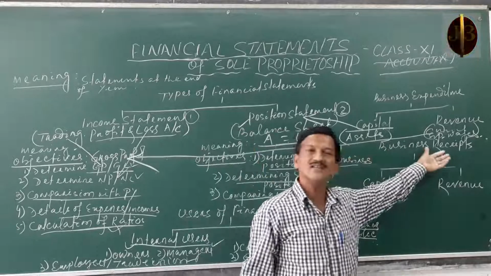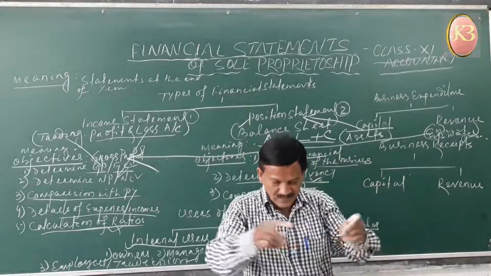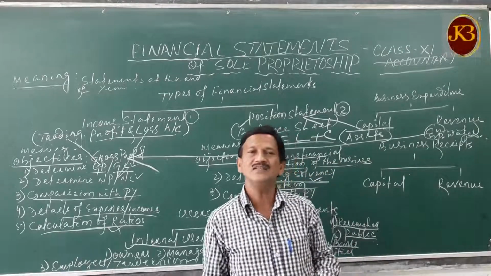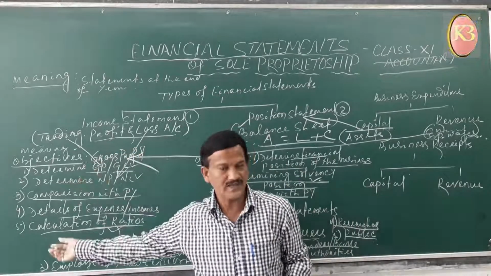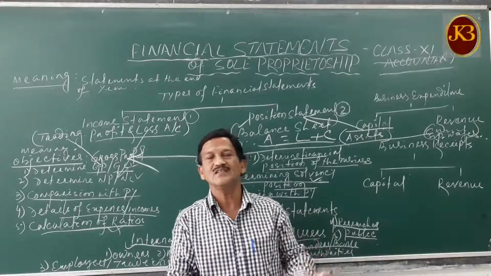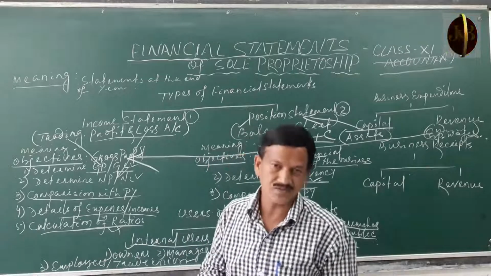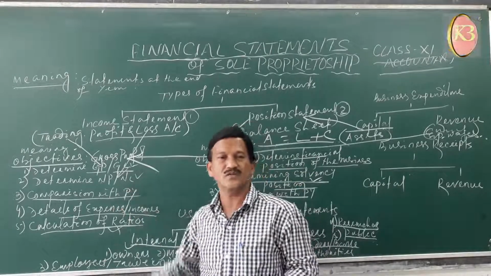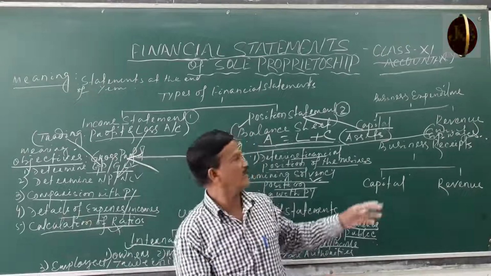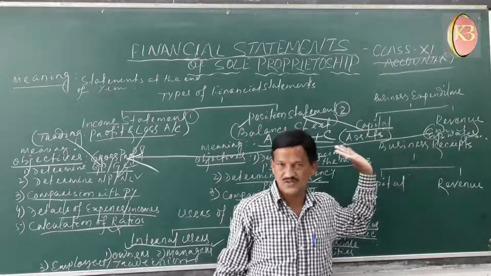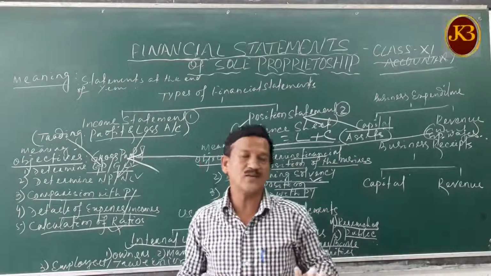Revenue expenses are current expenses during that period, and that will be shown in your trading profit and loss account, so as to calculate the net profit or the net loss as well as the gross profit or gross loss. So that is the income statement distributed in the revenue expenditures. So I think you are clear about that.